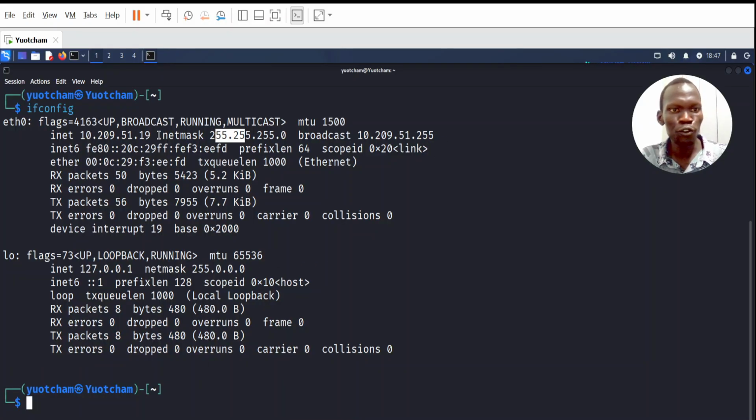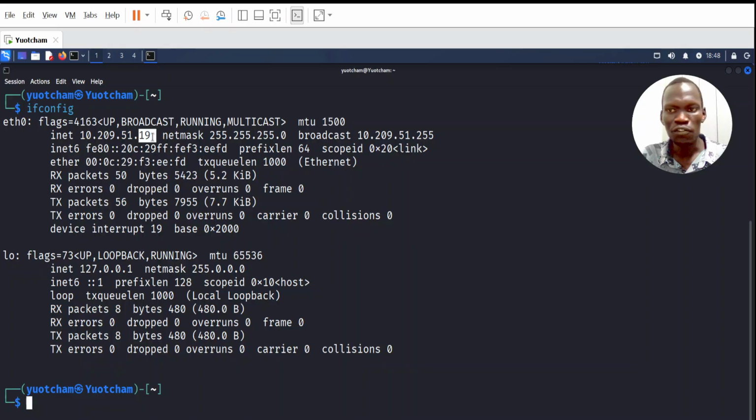From here, if we know the IP address of our machine, then definitely we can also know the network address of our network. Of course, these are just the fundamentals of subnetting. You can see these are the last digits here.